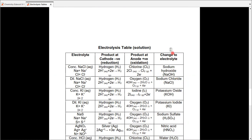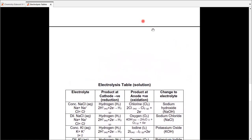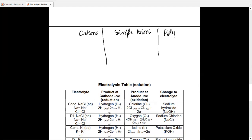All right. Now, this gave us the idea. I am going to clarify this idea by using this white portion, and I am going to give you 3 simple tips. Now, let's divide our tips for cations, simple anions, and polyatomic anions.